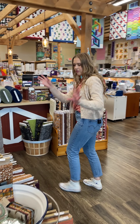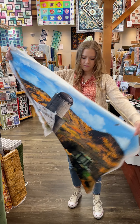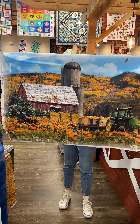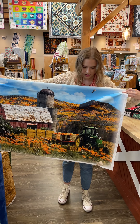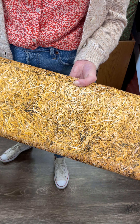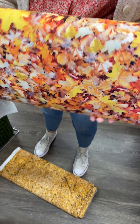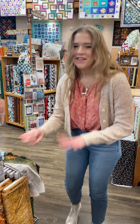Coming around this way, we've got more wrapped around here. But first I'll show off this lovely fall panel that we have. This one is the Sun Up, Sun Down panel. It's a lovely autumnal scene with the changing leaves in the background. That one's very pretty. It has a couple bolts that go with it — this cool hay texture and then this one with really pretty changing leaves. Beautiful color there. You could do some little borders around the panel, make it super cute, add some of your own fabrics if you'd like. That one is gorgeous.